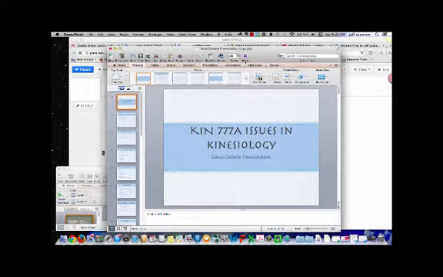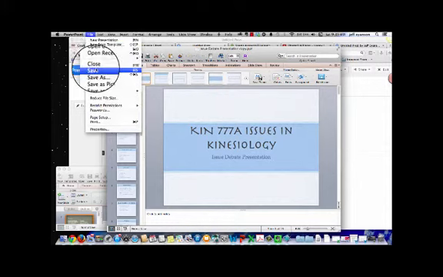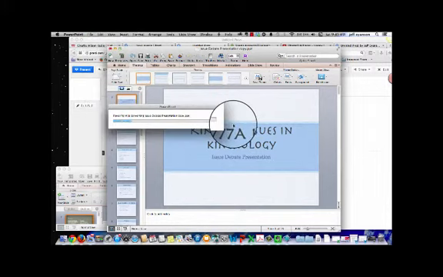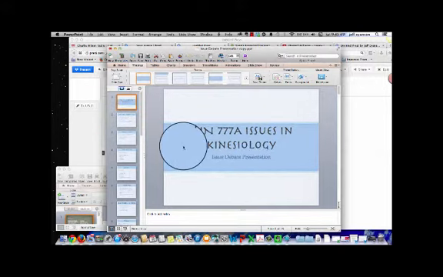But see, at the top here it says PPT. Now we want to go File, Save. Okay, and this is a Mac, so it's a little different on a Word, but it does the same thing. So this is one of the easier factors when you're doing PowerPoints and changing it, if it ever comes up.